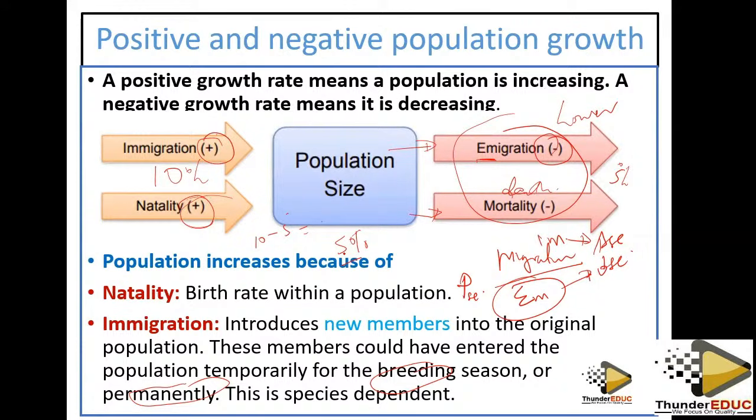This one is also being experienced in different countries. You see that the country's population is increasing because of the number of immigrants which are coming to that country. Some immigrants, they come and they ask for permanent residence, and others, they just come for a visit and they go back. So that's the meaning here, that some individuals come and stay there temporarily, others come and stay there permanently. So it depends on which organism has come and what it is for. That's why you are saying that it depends on the species.